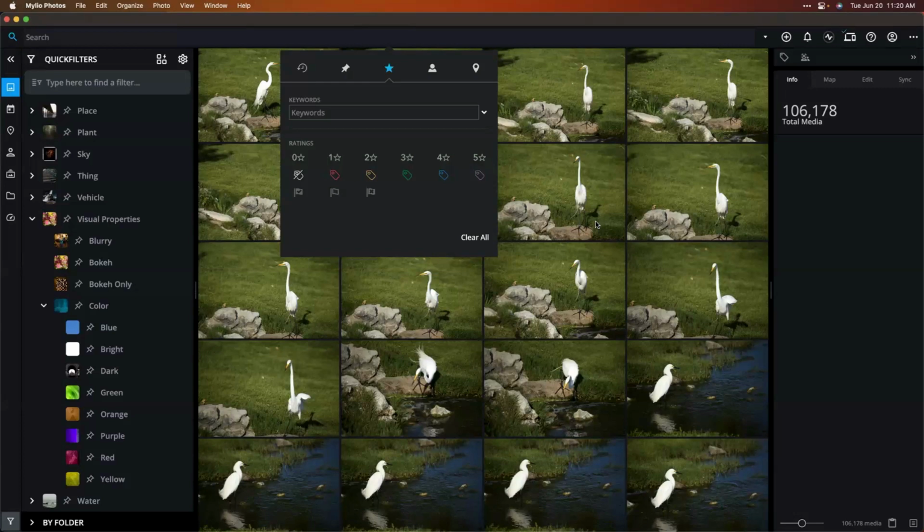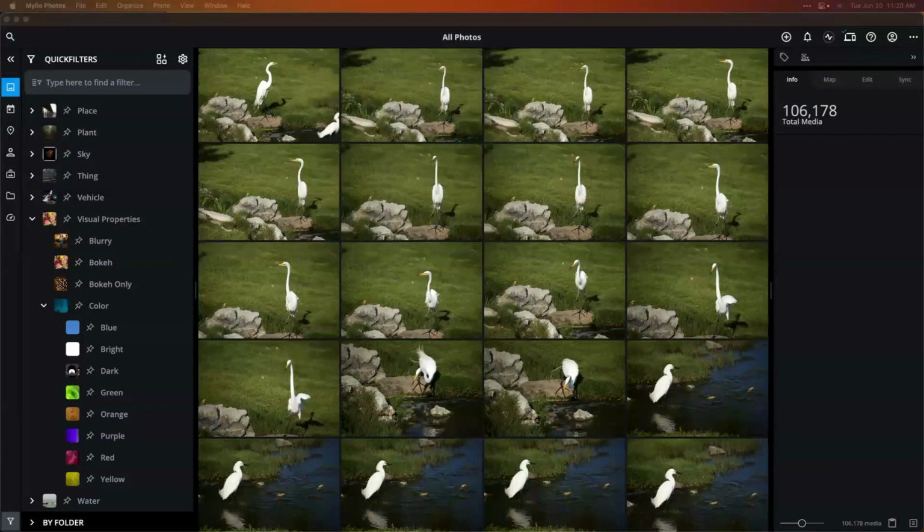Of course, the drawback is the same drawback that any cloud synchronization has, which is you're going to be using your internet connectivity, you're going to be using your data allocation. You have to be connected to the internet for those cloud devices to work. But that's the beauty of Mylio. It's flexible, that if you want the benefits of cloud, you can have them.